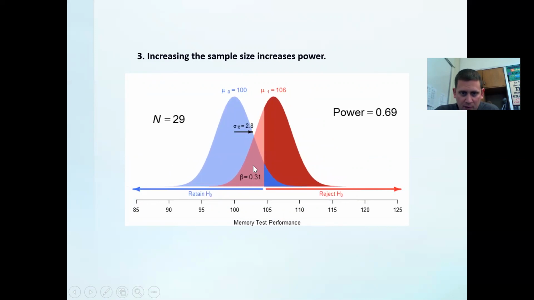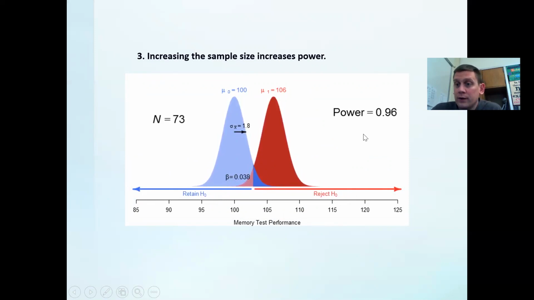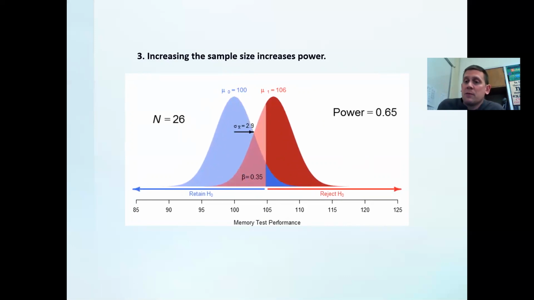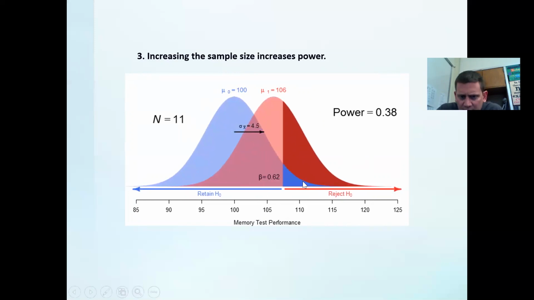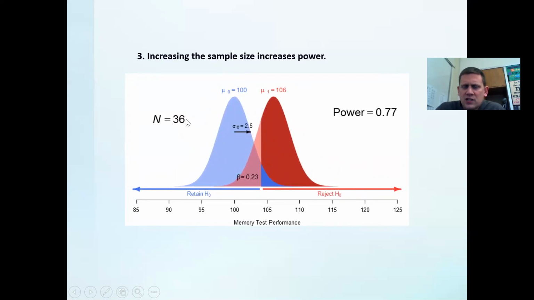And when there's more and more overlap, notice your beta changes. And when beta changes, then power changes because they add up to 1. Your type 2 error and power add to 1. So as n increases, the power is going to increase and beta is going to decrease. Notice this is the type 1 error. We're trying to keep that the same, because you can keep alpha the same and not change the sample size. It looks like the type 1 error is not changing here. We're trying to change the type 2 error by increasing the sample size.